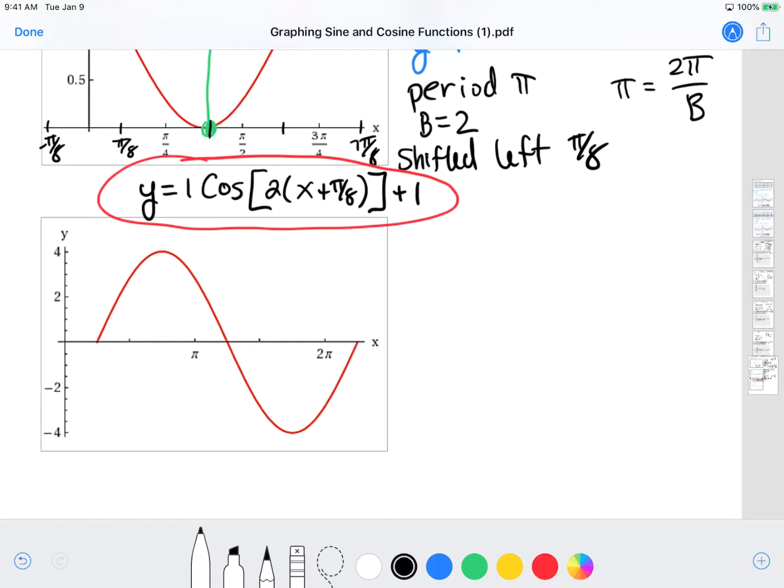Now, if we fill in these missing scales, half a pi would be pi over 2, and then half a pi over 2 would be pi over 4. If I fill in some of these gaps here, if I take 2 pi and I add pi over 4, that's going to be 9 pi over 4. My whole length, my whole period for this new function is 2 pi. If I take 9 pi over 4 and subtract pi over 4, that whole thing is 2 pi. It's just been shifted over pi over 4 to the right.